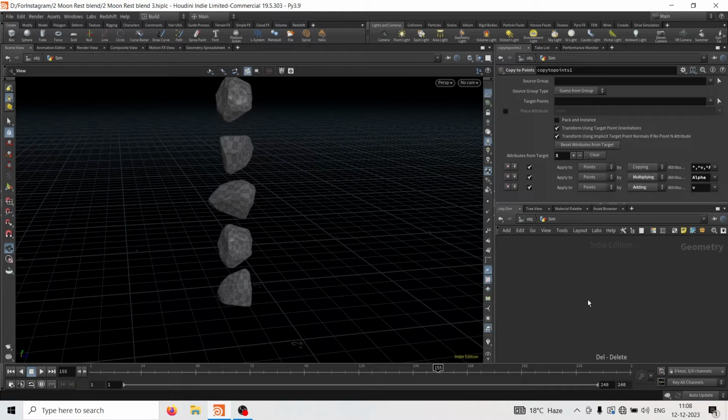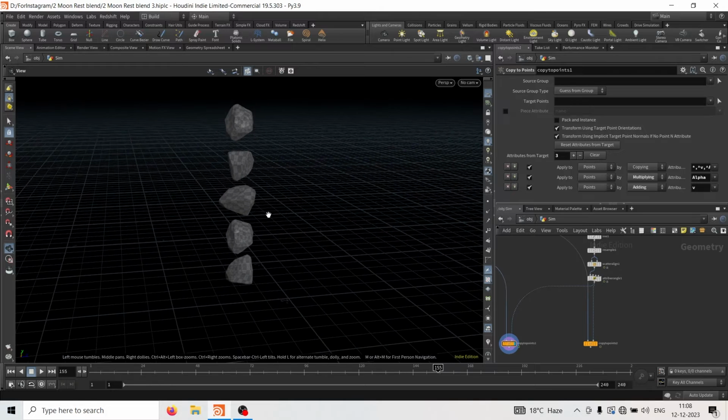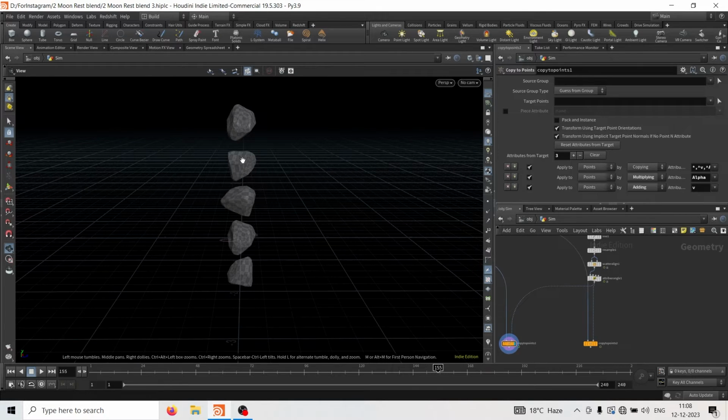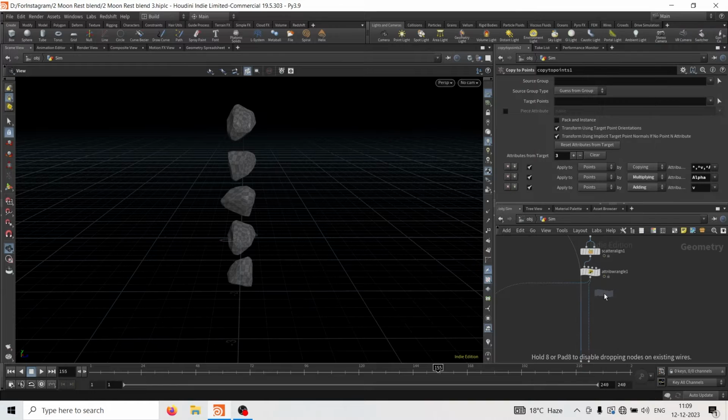I just delete this. So this is working fine, but one more thing that we need to do is I want to create a growth attribute here. That growth attribute is going to go from top to bottom. There are different ways, but my favorite way, that I have covered in my previous videos as well. As you would have seen, we are going to create an attribute triangle.